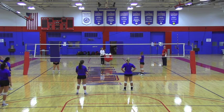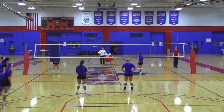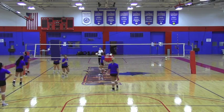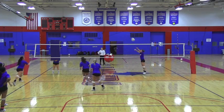When the hitters hit it, if they put it off of Big Blue, the passers come in and cover, and if we can hit it off Big Blue 2 or 3 times in a row, that would be awesome. 3 times through on the line.